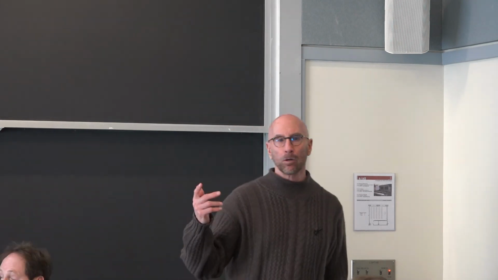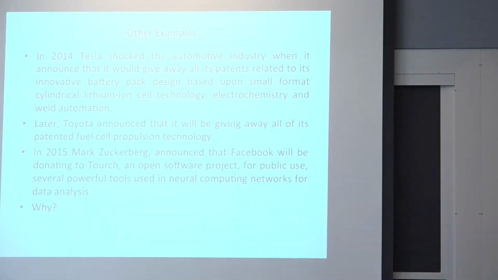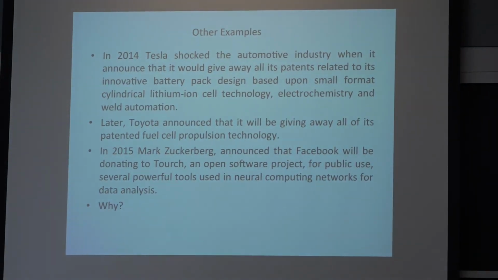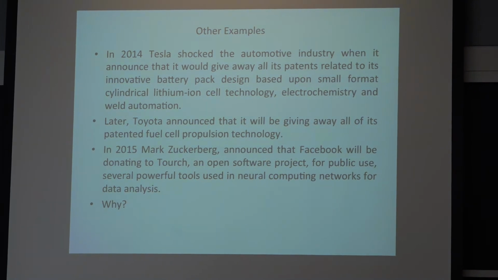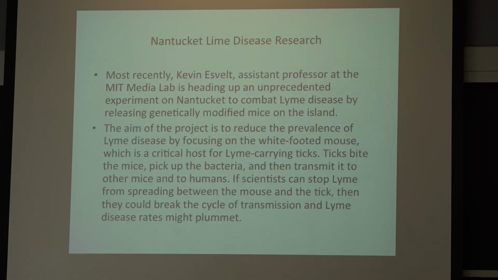We talked about how Tesla and Toyota gave away their patent technology. Tesla gave away their battery technology. Toyota gave away their technology for hydrogen vehicles. Why? Because they felt it was in their best interest, rather than silo that knowledge, to get the information out there and cause it to raise all boats, so to speak. There are other examples of how knowledge has been essentially given away.